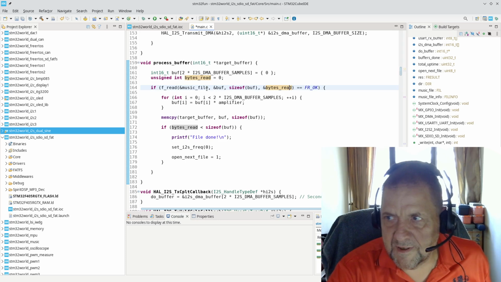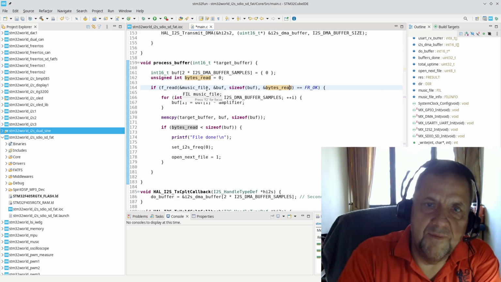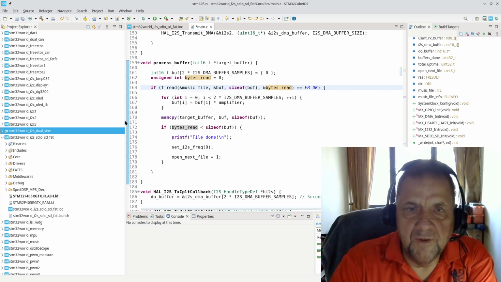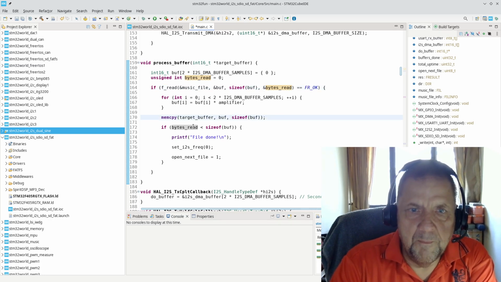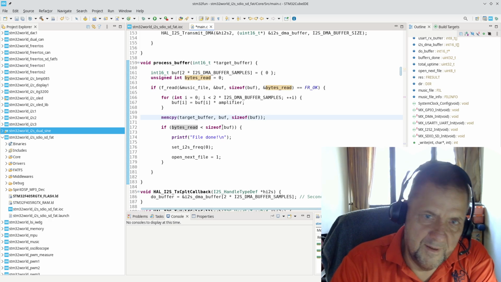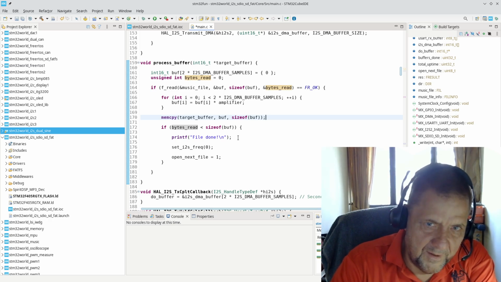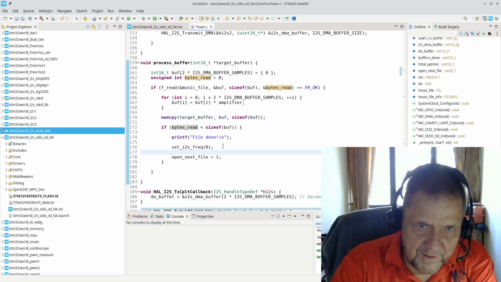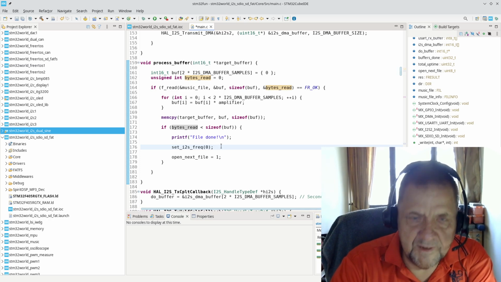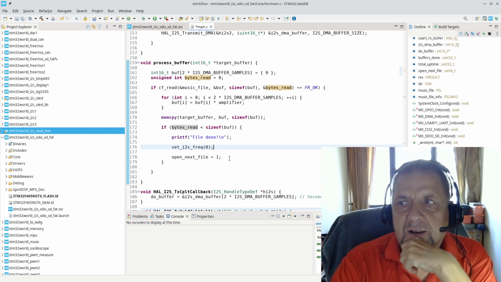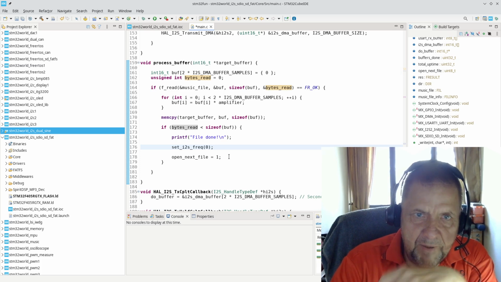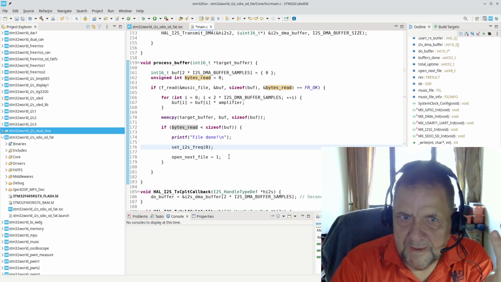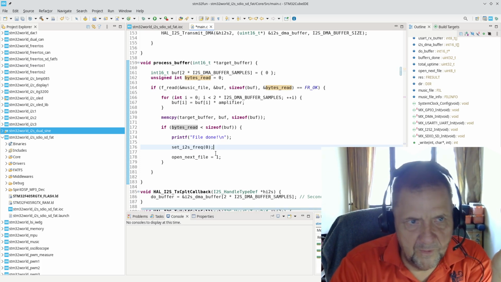I'll go through all the samples and multiply them with that amplifier value, and then I'll simply memcpy it into the target buffer, and if the bytes read are less than the buffer size, then I know the file is done. I can set the frequency to 0, that means it stops playing, and I can open the next file, and the whole process repeats. That is all she wrote. That is all it takes.